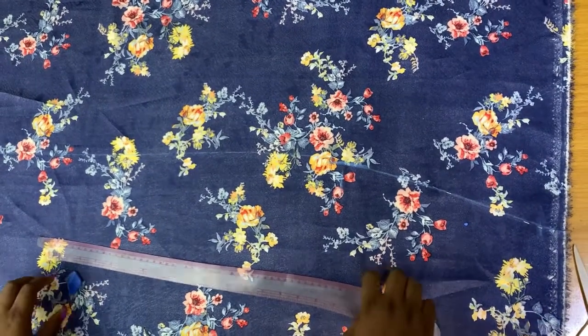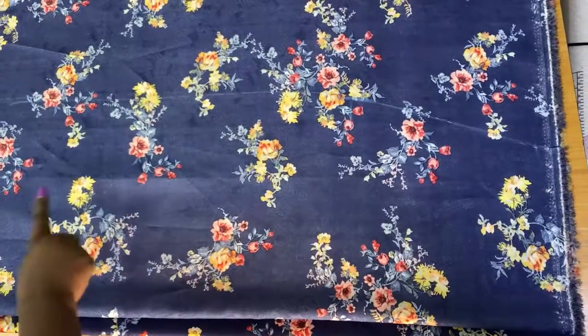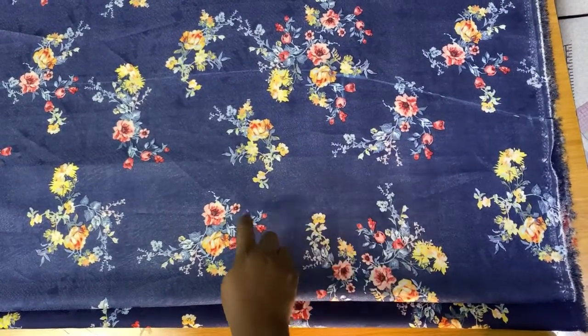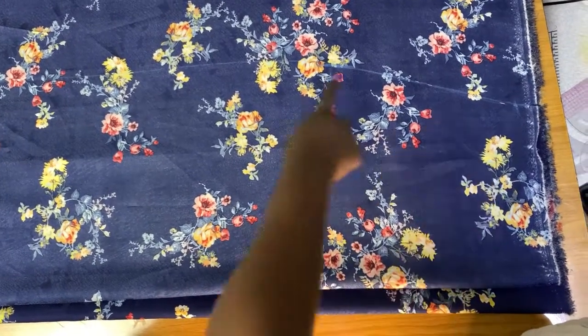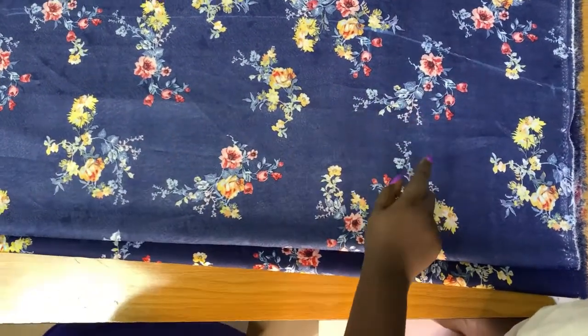Now I'll lay back another fabric so that I can cut the back side of the skirt. So I just laid my fabric on another folded side. So now ordinarily you're supposed to mark on the right side of the fabric because that's where you're going to be sewing. But I just marked on the wrong side on this side, which was an oversight. I'll trace it back on the right side of the fabric.